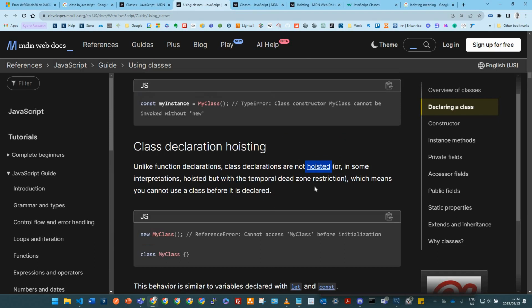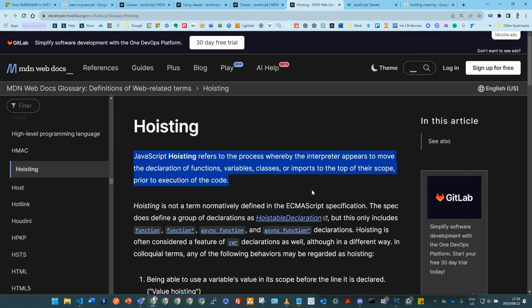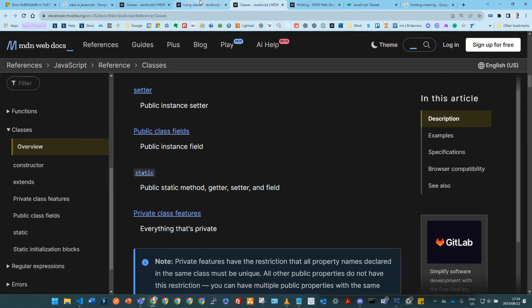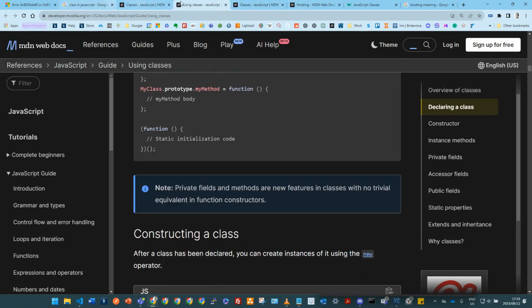So to raise something up means that if I create a class or whatever, then this class here is hoisted up. Maybe that's what the compiler does, according to what we came to learn from the previous verses: if you create all these things, the interpreter appears to move the declaration of functions prior to the execution of the code. So, which means the compiler, what it does is that it takes, what's that example?